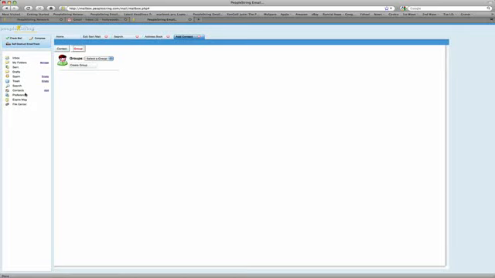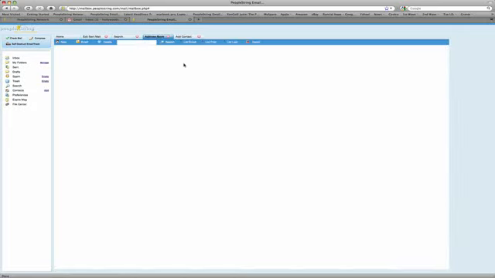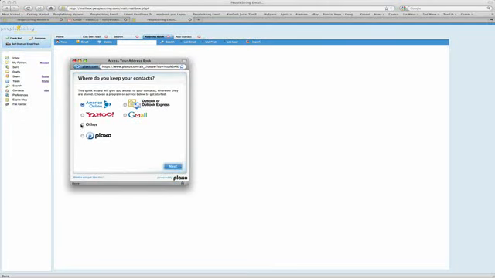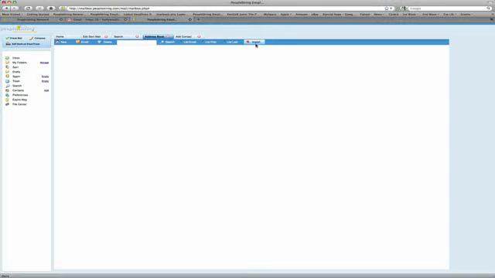Okay. Now also keep in mind you can also import all your contacts from your other email services by going to import right up here, and if you click on that, it'll pop up a window, and displayed in there will be all the different email accounts that you can add your contacts from. Now if you don't see your email service here, you can click on other and go about it a different route, and I'll go ahead and include that in a different tutorial as well. So that's how you import contacts for those that know how.